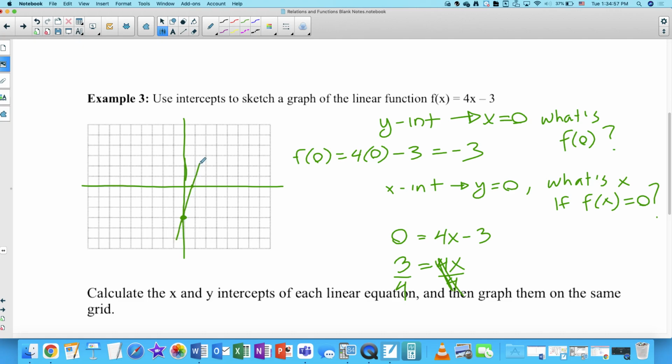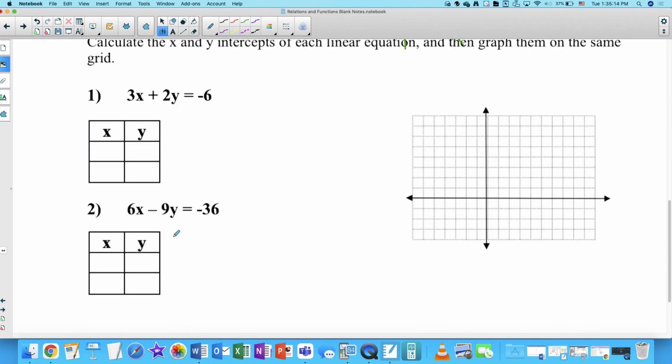So far, so good? Okay. Depending on the format of the equation, sometimes this is like the easiest way to graph. So this equation is linear. We could solve it for y, and it would be a linear equation. But it's actually written in a different format called standard form. We're going to learn more about that next unit. But when it's written in this way, it is super easy to figure out the value of x or y when the other one's 0.